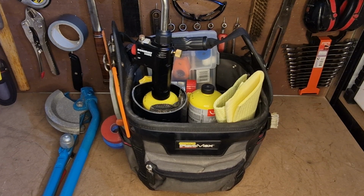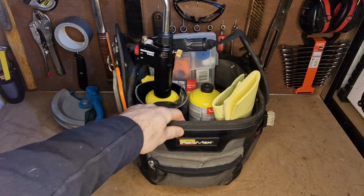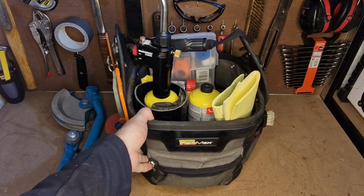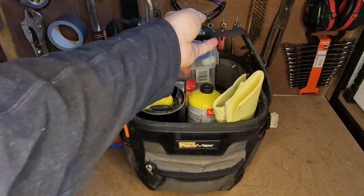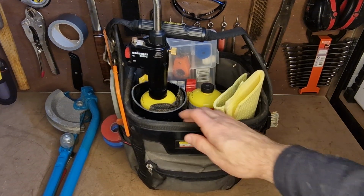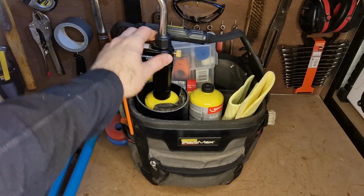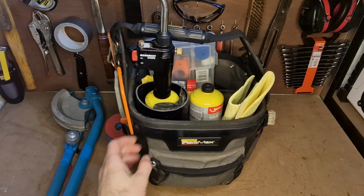Today I'm going to be taking you through the tote bag that I carry whenever I'm working on copper pipes. This is my Stanley Fatmax tote bag. It's a very nice heavy duty tote bag. It can hold a lot of weight. Very strong, nice strong handle on it. It's good material. Hasn't got any proper splits or anything in it yet, so it's been a pretty impressive tool bag for the amount of use it's had. It keeps my blowtorch in really nicely, and a whole load of other accessories which I'll take you through now.